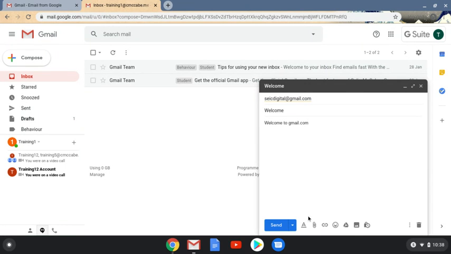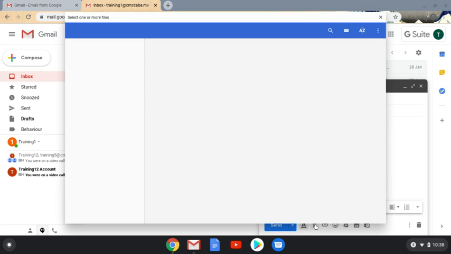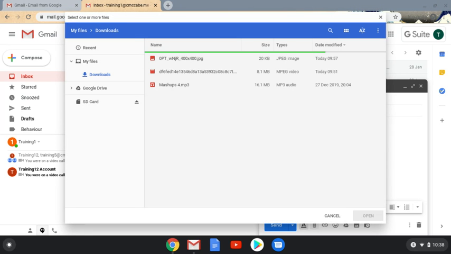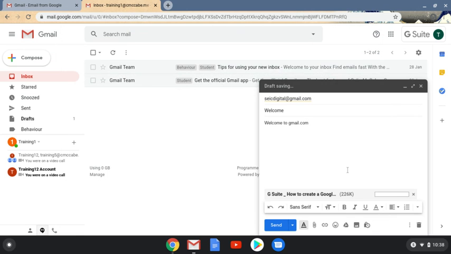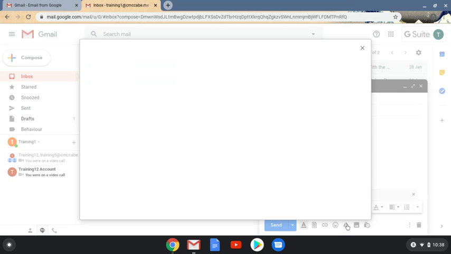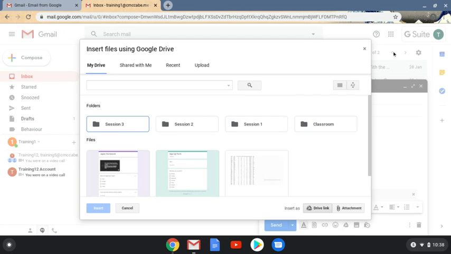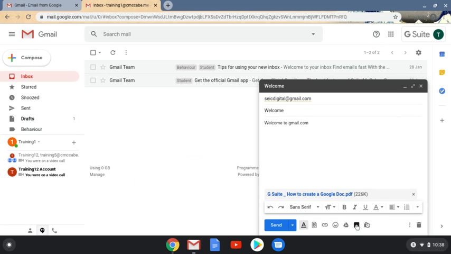Down below, you'll see that we've got the options of changing our font and what that looks like. We can easily attach things, so I can click that, and that'll go to my documents. We can also get that from our Google Drive if you've got that linked up. So I can go to my PDF guides, and I can easily upload a document to send. You've got the option to add in your links, to add in emojis, again from your Drive online. You can click that and that'll take you there.